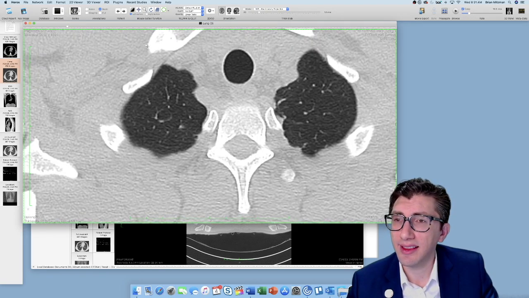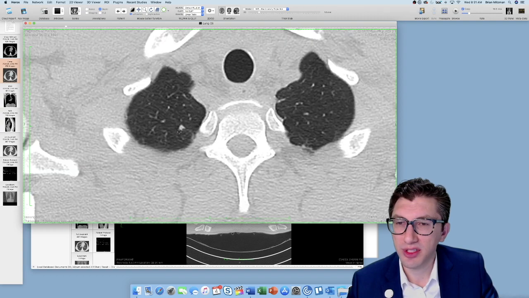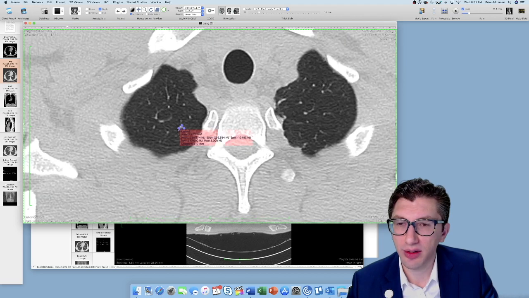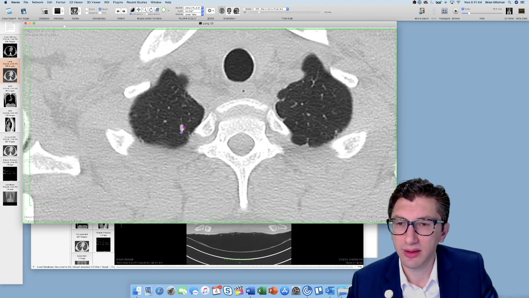You usually need at least 2 or 3 of these ROI circles for the 3D reconstruction to build it. So if you have a scan with really wide cuts and the nodule only pops up in one slice, you're not going to be able to make a great 3D reconstruction of it that's going to be completely accurate, but you can fudge it just a little bit to make it pop up.